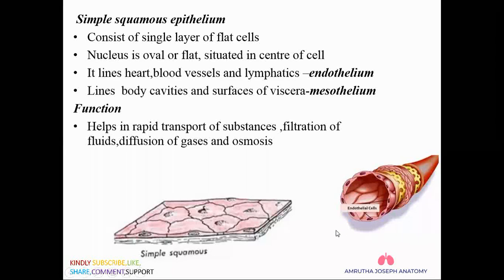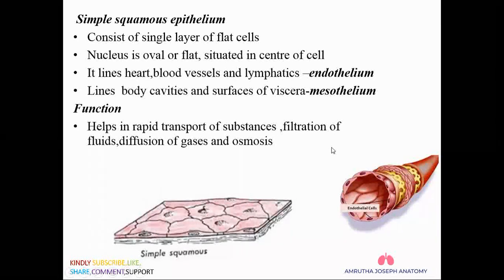So that is the importance of having flat cells here. Just think that you have a columnar cell here, a big tall cell, the transportation would be difficult. But here, since it is flat, the transportation is very simple. So the shape of the cell always correlates with the functional aspect. There's an example here. Simple squamous epithelium cells are flat cells lining the blood vessels, so it is easy for the transportation of the gases.